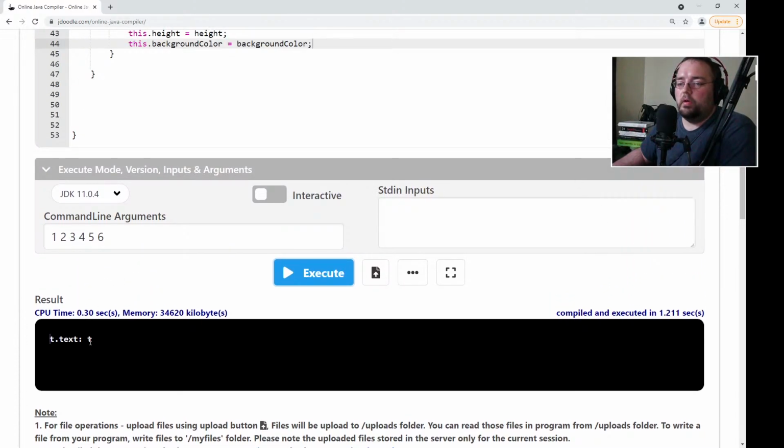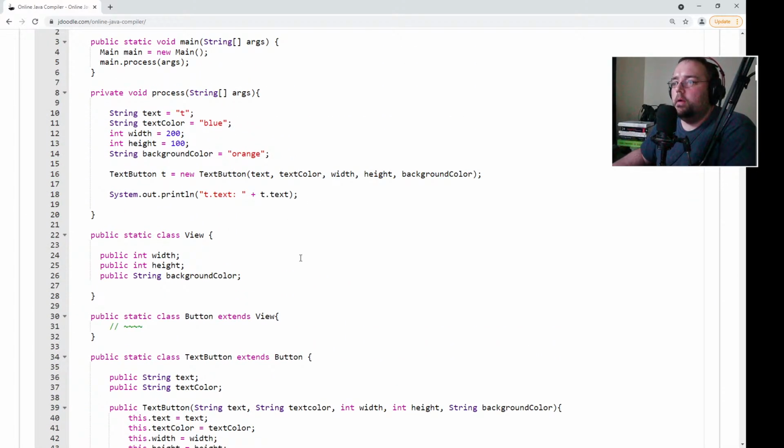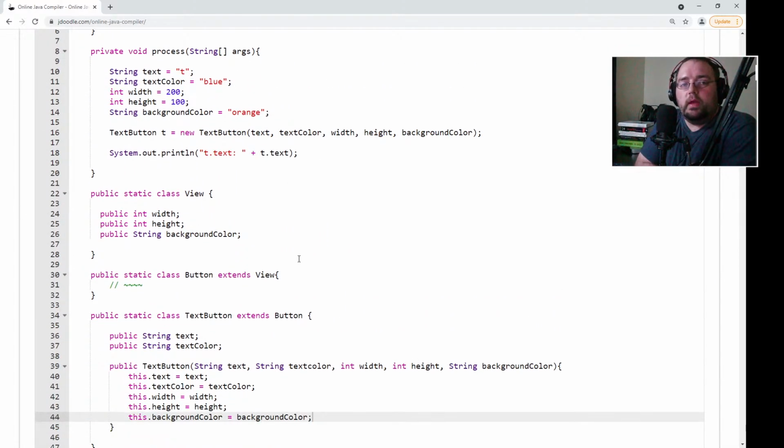Okay, so T text. Works out well. Great. But it's tedious to have to type all of these.